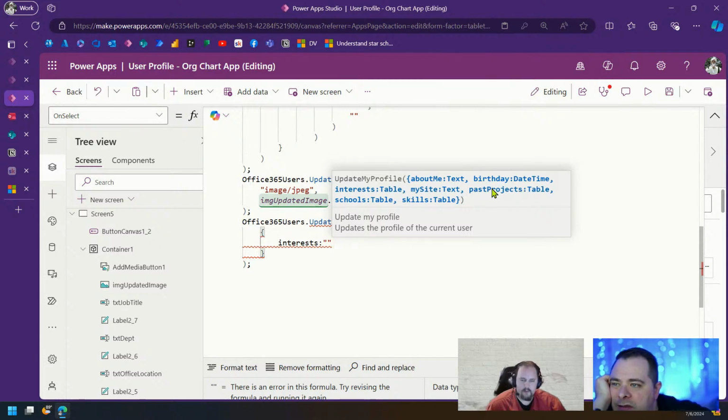Now you notice four of them are table type values, which means we would tell the user, hey, split up your schools and skills with a comma. We would use a function called split on the comma, and that would create a little table, and then that's what you'd put there.